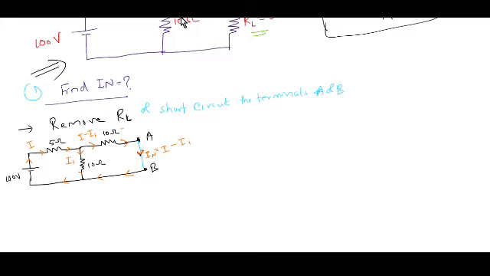Fine. This I1 joins with this I minus I1, and then a net current, that is total I, will flow again to this battery. Now we have two loops. The first loop is this one. I consider the path along the clockwise direction. This is loop 1. The other loop is this one. This is called loop 2.